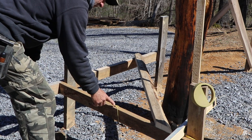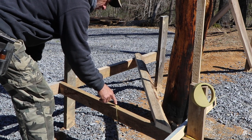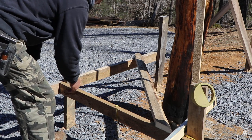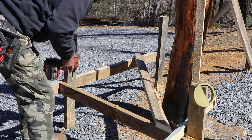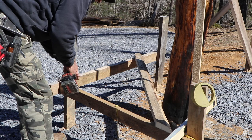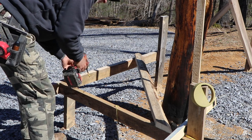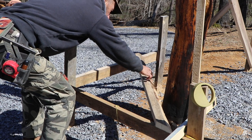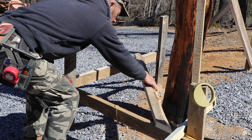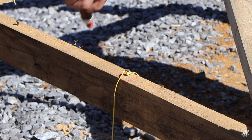Alright guys, what I've done is I've moved the mark from my pins that I've got set on the center, moved it over a foot here, and I moved it over a foot here. What I'm going to do now is put a screw in each one of them, and then that will allow me to transfer another mark that will be parallel up here a little bit closer to my post. The original, I'm going to draw a little bit of a red ring around it.